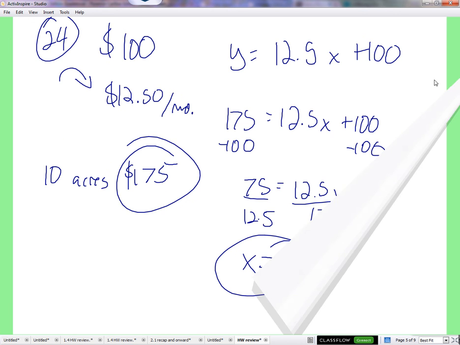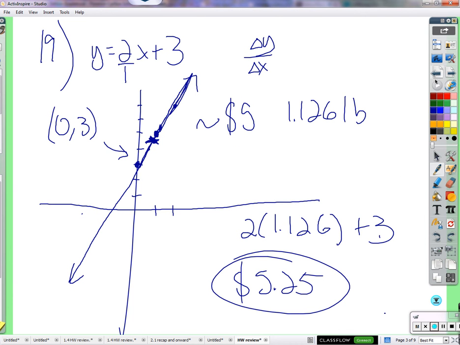Just a reminder, let's look at this guy right here. The slope of the line is related to this equation by this number 2, because in this scenario, the equation y equals 2x plus 3 represented how much it costs to ship a package of x pounds, and the 2 represented what? In that story, what was the 2? $2 per pound, right? So every time you moved over 1 pound, what happened? Up $2. Over 1 pound, up $2, over 1 pound, up $2. Okay, now that makes sense in the story. Also, we can just look, 2 and 1, over 1, up 2, right? Yes? Over 1 and up 2.